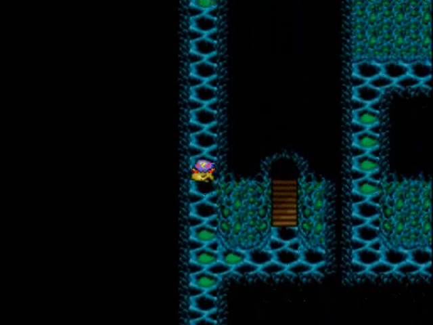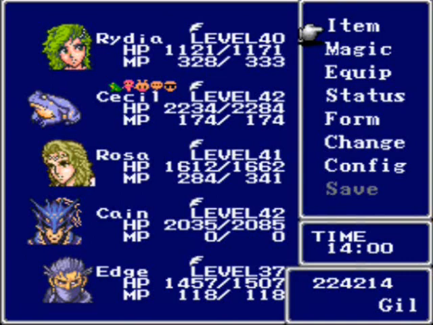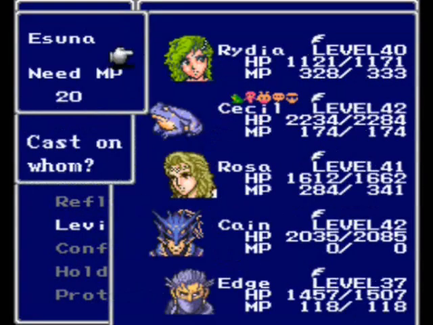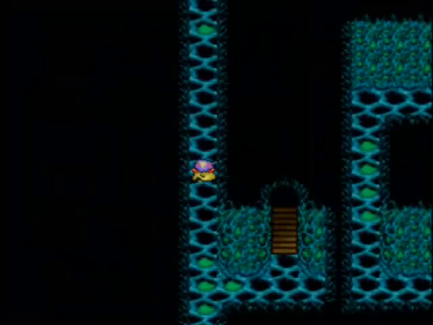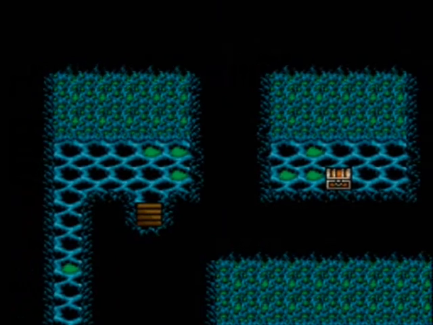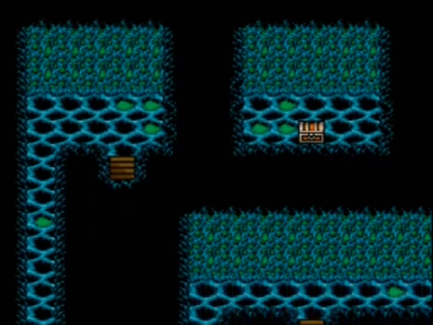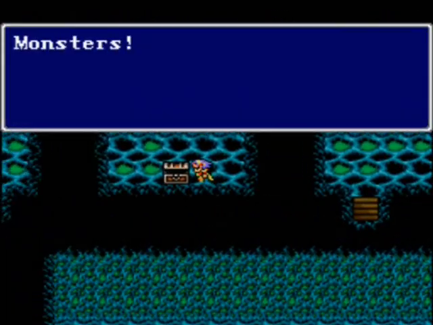Which way first? Let's try going. Oh boy, that was bad. Got surprised by some Marlboros. There we go. Better. Let's try going over here. Through a secret passage. Can I get out, please? Oh, I guess not. Go around like that.